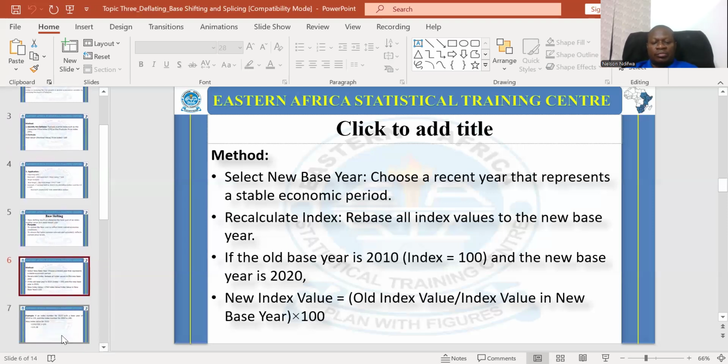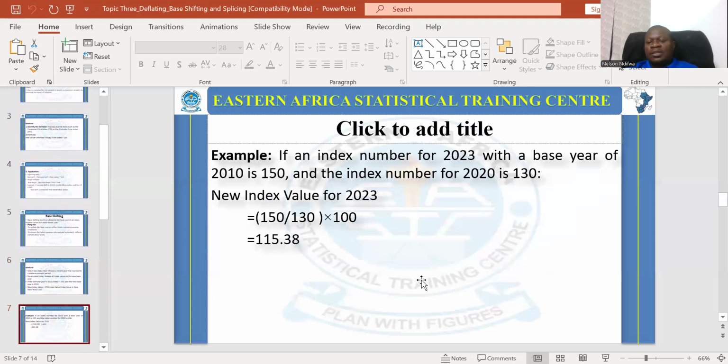Here we have an example. If an index number for 2023 with a base year of 2010 is 150, it means when you calculate the index for this year using the old base year, you get 150.